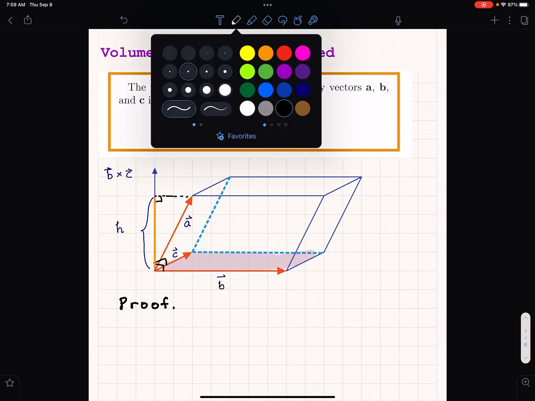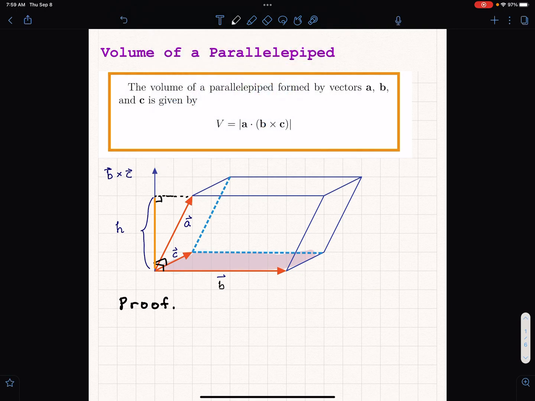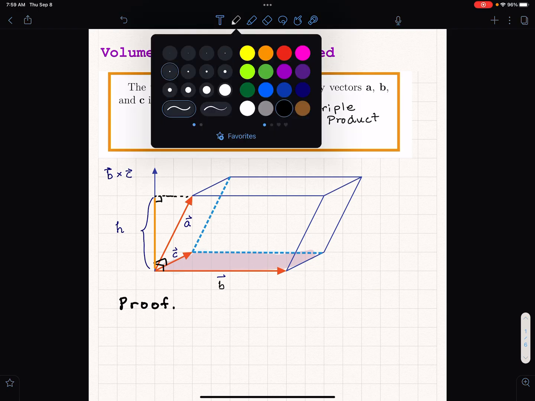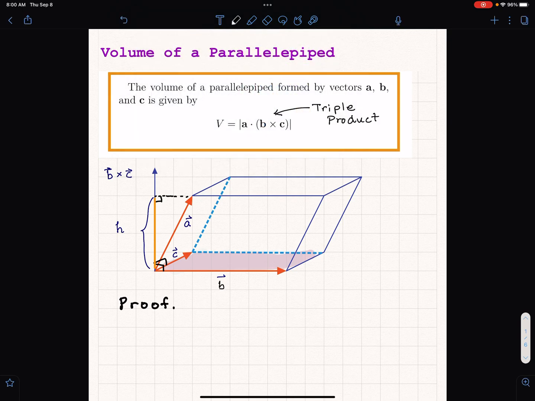And it is a number. It's a scalar. And it possibly is negative, or it could be positive. And so after we find that number, the triple product, we take the absolute value. And that gives volume. Volume should be positive. So here is my proof. But maybe that's already enough for you. Here's the formula. That's what a parallelepiped. Go to the next video and do some examples where we find the volume. But here's our proof.